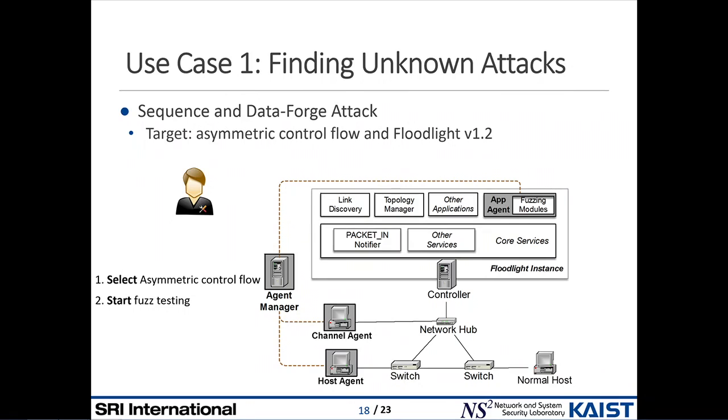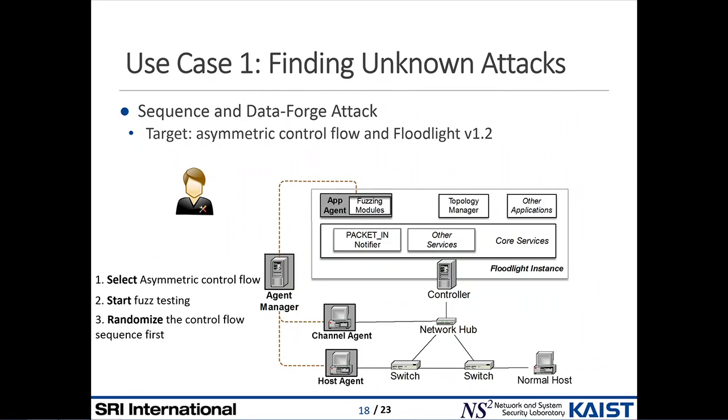And when it comes to fuzz testing packet-in messages, the agent manager instructs the fudging module of the application agent to manipulate the order of packet reception. So the application agent becomes the first one to receive the packet-in message. Next, the agent manager orders the host agent to generate network packets to intentionally cause the switch to send a packet-in message to the controller. The application agent then receives the packet-in message, and its fudging module randomizes the content of the control messages. After that, the agent hands it over to the next application, which is a topology application. Finally, when the topology application tries to access the manipulated packet-in message, it causes the controller to disconnect the switch.